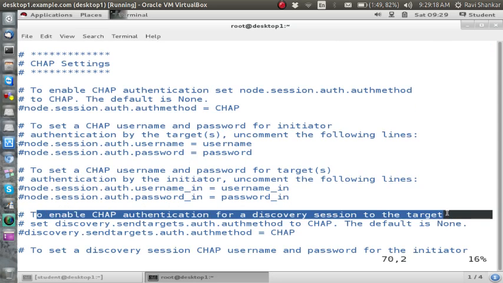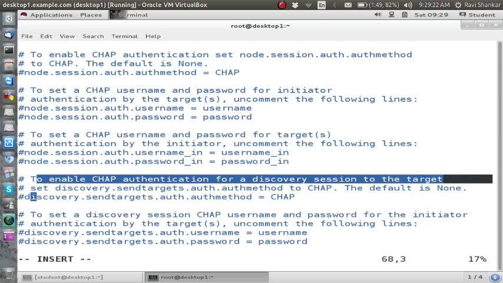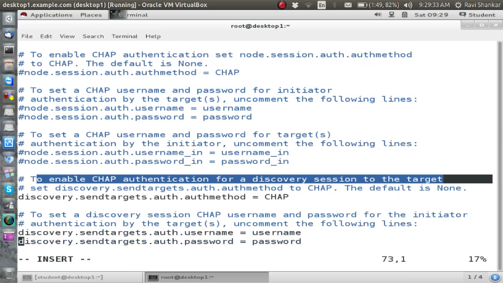So we are going to talk about the discovery authentication. What you need to do here is remove the comment from this line, this line, and this line as well, and replace the username and password with whatever you have set there. In my case, the username is Ravi and the password is Red Hat.